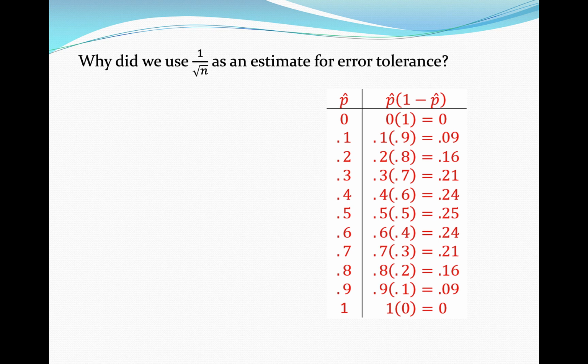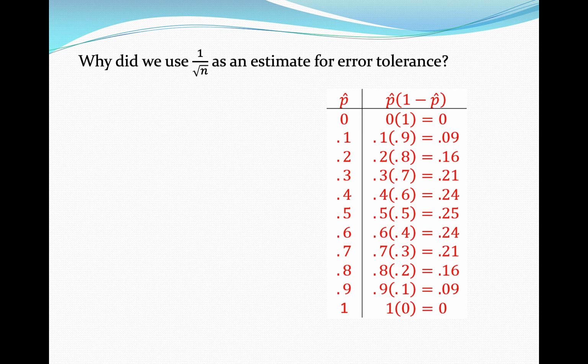You can see that if p hat is 0, then the quantity p hat times 1 minus p hat, this is the variability, is also 0 because it's just 0 times 1. If p hat is 0.1, then you get 0.1 times 0.9, which is 0.09. So you can see, obviously, it went up. If you go to 0.2, you get 0.2 times 0.8, which is 0.16. It's still increasing. 0.3 is 0.3 times 0.7, which is 0.21. If p hat is 0.4, you get 0.4 times 0.6, which is 0.24. The most variability you can ever have is when p hat is 0.5, because then you get 0.5 times 0.5, which is 0.25. And then, of course, when you get past 0.5, it's just going to start going in the opposite direction.